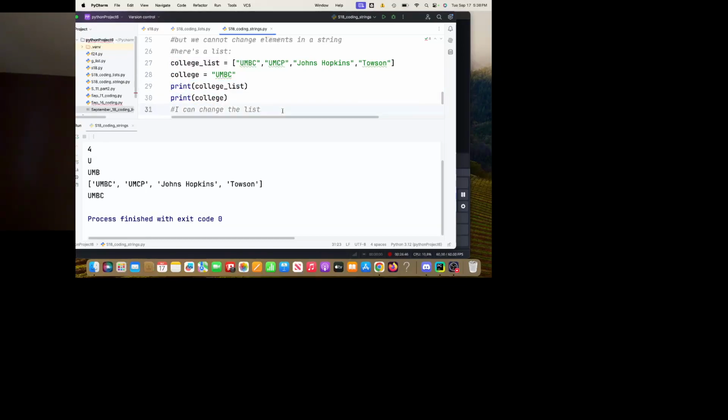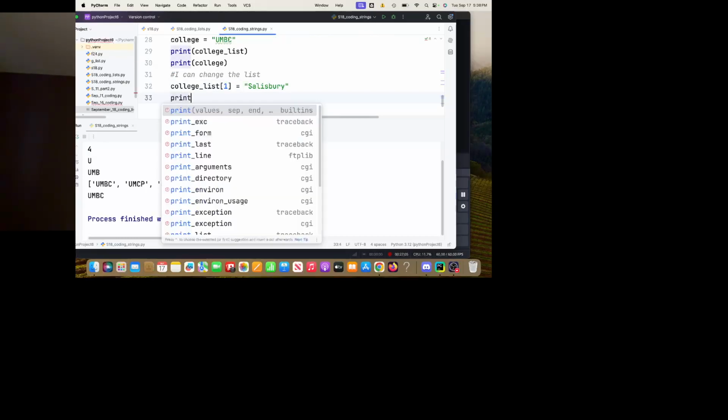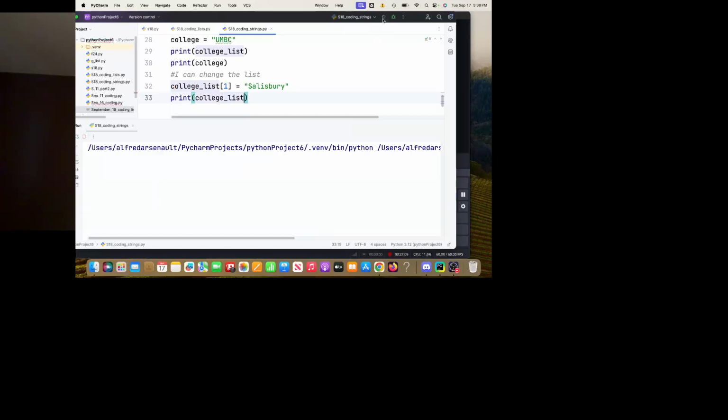Now, to go on and illustrate, I can change the list. I can say college list sub 1 is now equal to Salisbury. Print college list. Let's run this again.